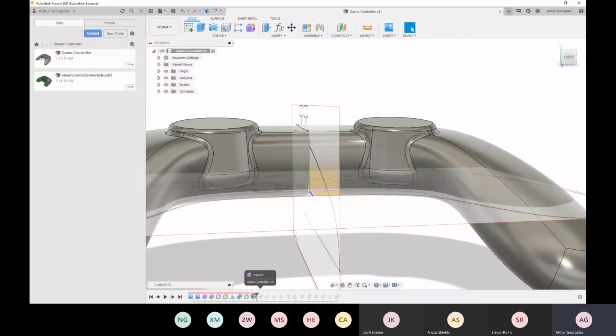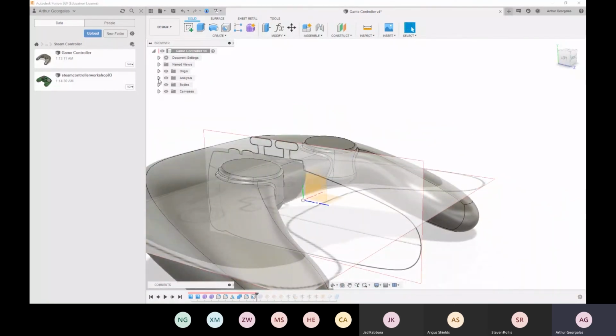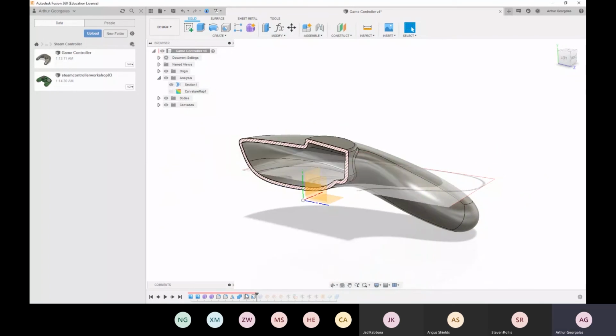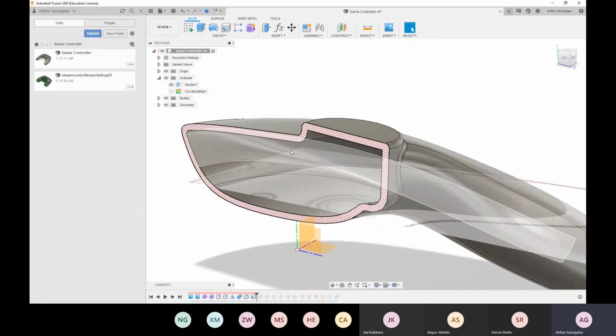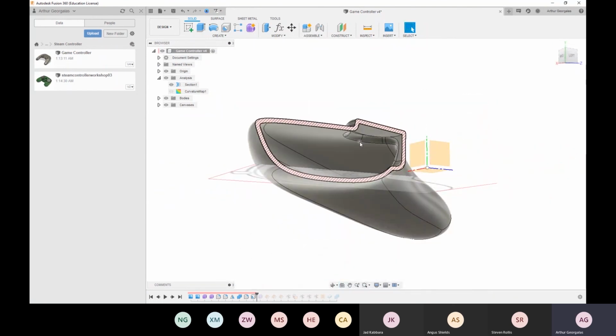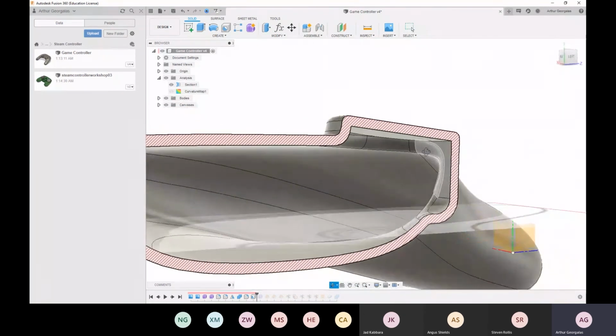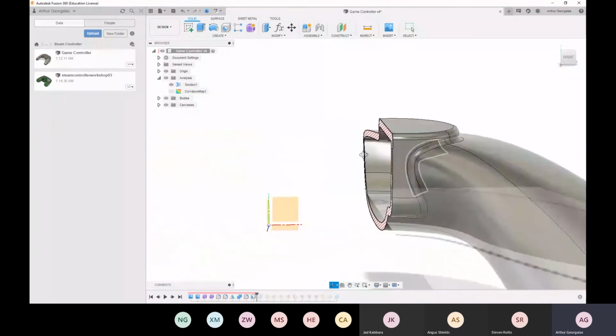Then what's important is running a shell. So if we have a look, it's actually shelling it to the right thickness. I go with 1.8 or 1.7, something like that. And it's important to do that after the main body's been sort of assembled. So you can always go back and disable the shell and remodify it later.